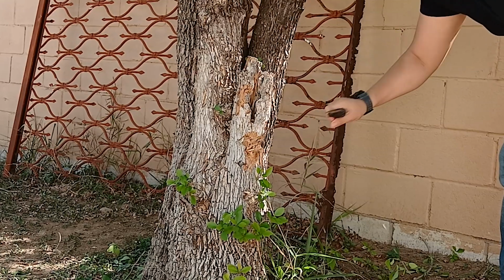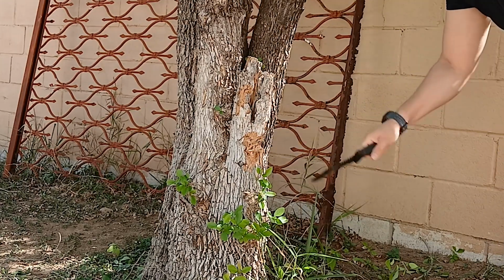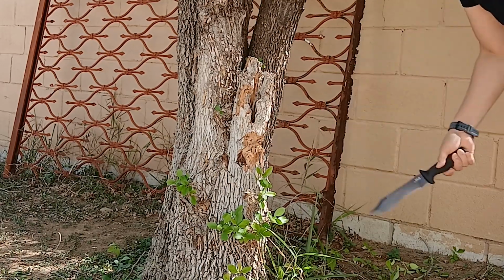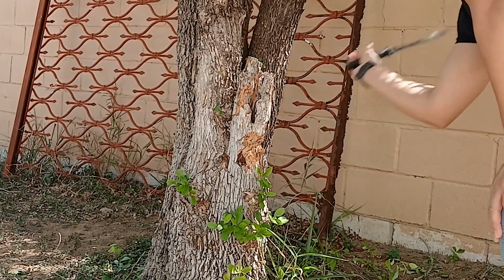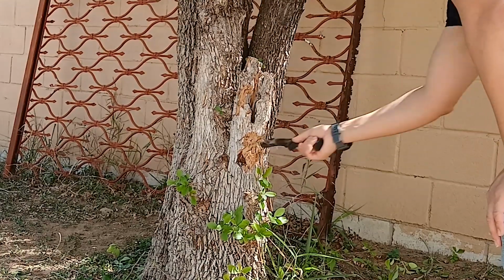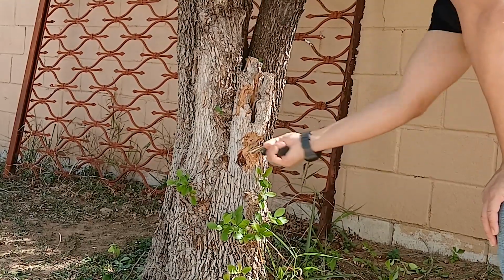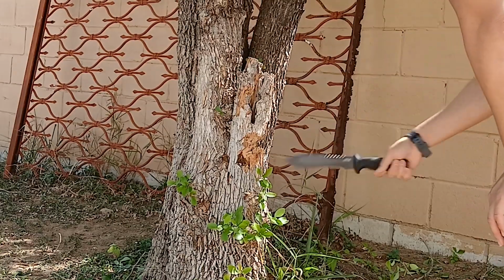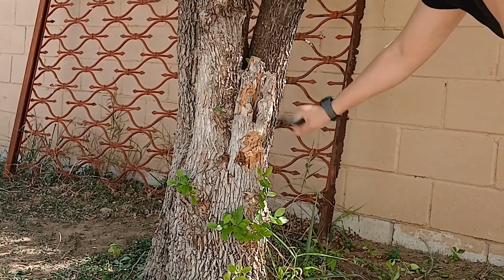Thanks to its overall length of 13 inches and weight of 8.6 ounces, this thing handles almost as if it were a small machete or a small axe. It can hack away without any problem, and thanks to the rubber grip, it acts as a shock absorber, so you don't feel that much vibration on the handle. And just like that, we're able to remove this 3 to 4 inch trunk without a problem.